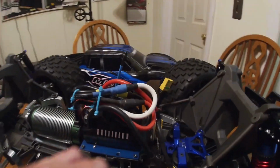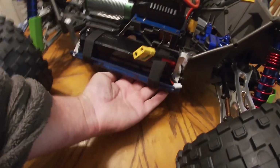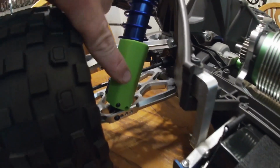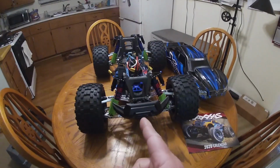This uses a 5th scale servo, a top mount 5th scale servo. The servo is not the Traxxas servo that's underneath anymore. We have the RPM shock guards. This thing is called MAXX-ZILLA for a reason, people. This is going to be her maiden voyage today.